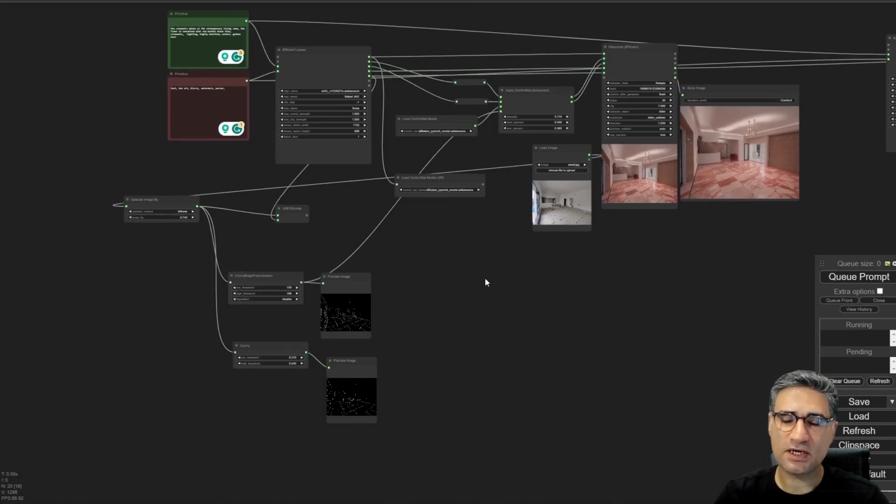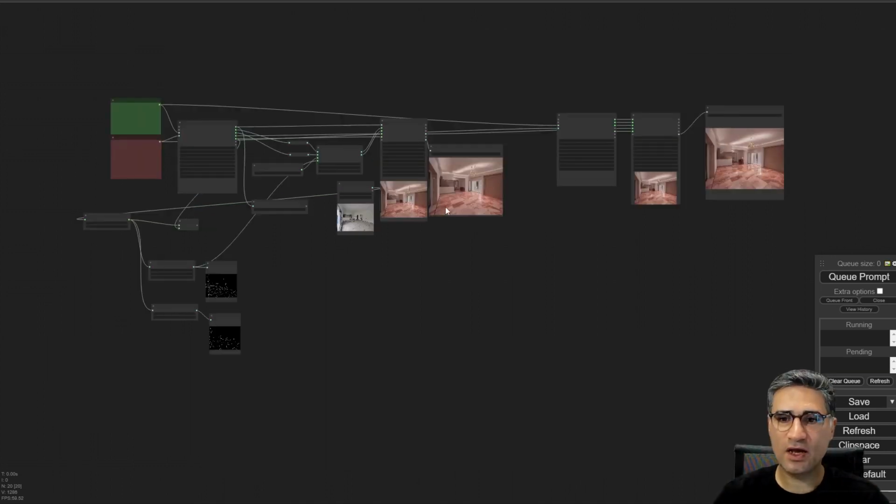Okay, so that's all. Now, if you want to see how to create all of these workflows from the beginning, watch the video. Okay, now I want to create the workflow exactly from the beginning.